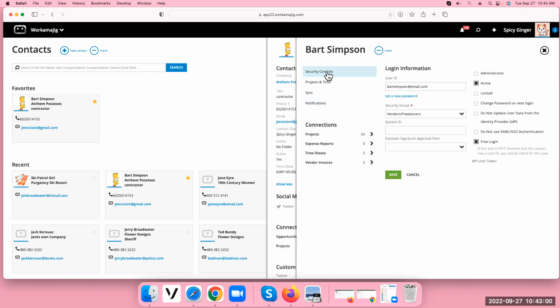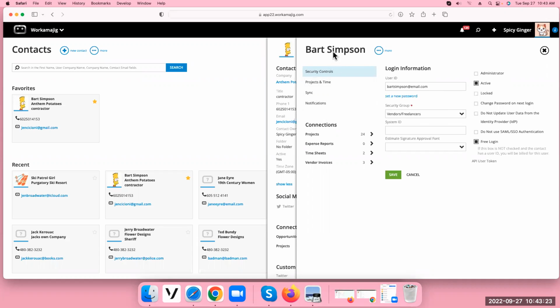Just like when you're setting up an employee, and I'm sure you all know how to set up an employee, they need to have a user ID, which would be their personal work email or whatever email you want to put in there, something that's unique. That's going to be their user ID. Then the very first time you set them up, you set a password through here, and then usually click change on next login, so they can set up their own password.